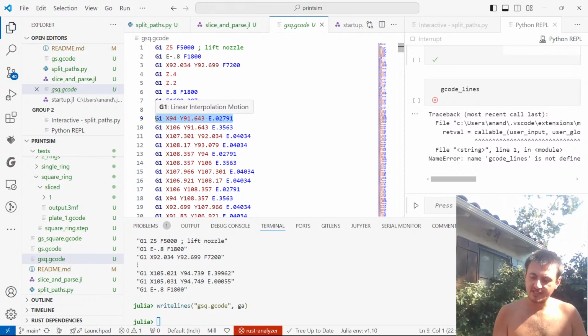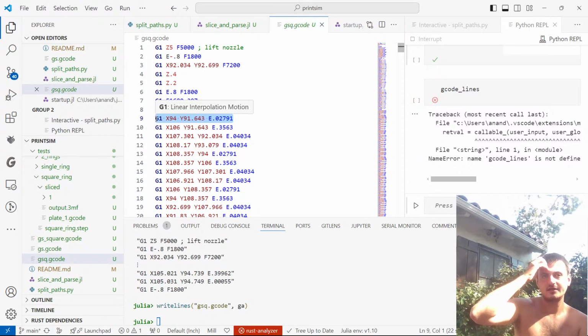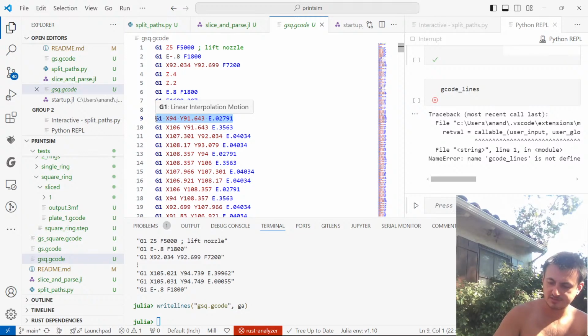So what did we do when E was not even present? Well, the same condition works. What we're saying is that, oh yeah, we just refer to last pos. So last pos is going to be 0, and current pos is also going to be 0. So we're going to set the current position to be 94, 91.5, 0.2, and then 0.02. This is E here.